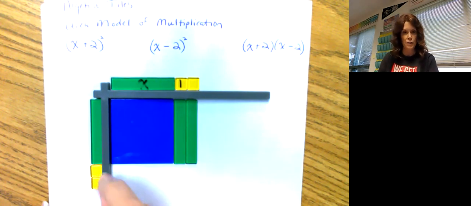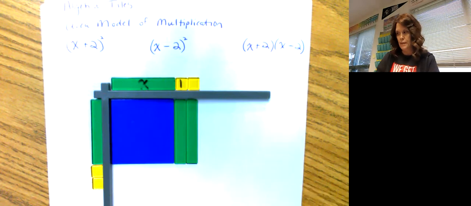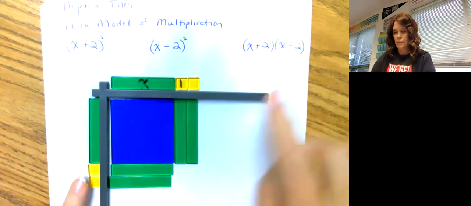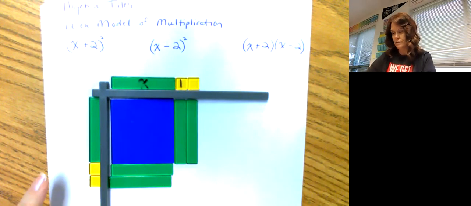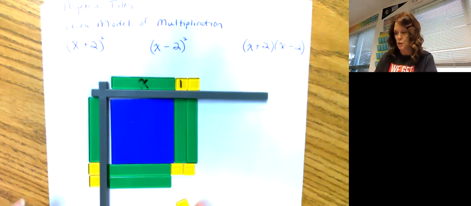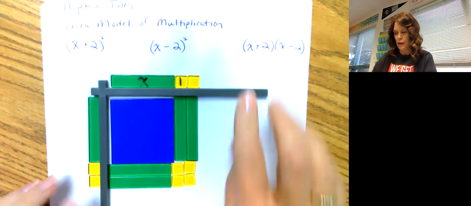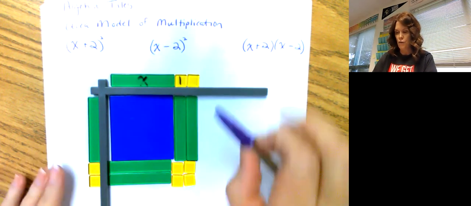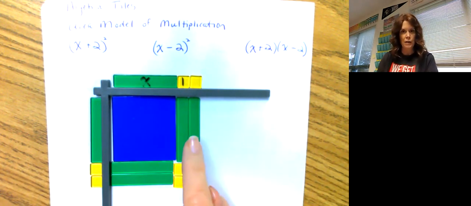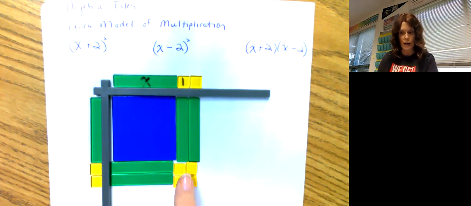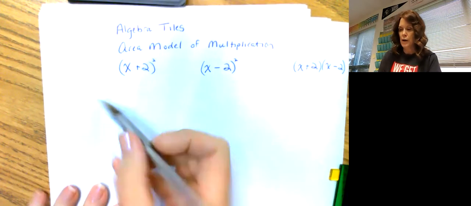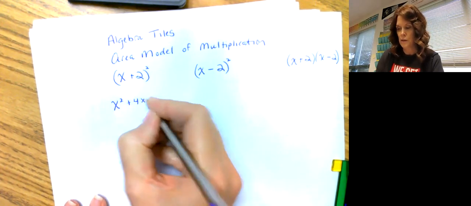Let's multiply the second term on the width by everything on the length. 1 times x is x. And 1 times x is x. And then we get 1 times 1. Technically, I could just jump to saying, well, this is really 2 times 2, those terms, right? So this is the product that I get from multiplying those factors, right? So here's my product, factor, factor, product, and it's going to be x squared plus 2x plus 2x plus 4, right? So x squared plus 4x plus 4, okay? So x squared plus 4x plus 4.